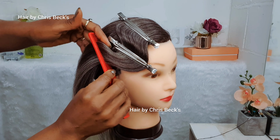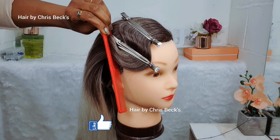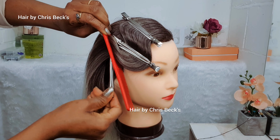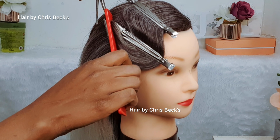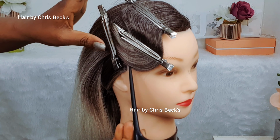I'm just going to be taking the hair, pushing it with the comb. I'm using the comb to just push it behind and leave the comb there. I'm going to be putting my pin in behind the comb. Just put it behind the comb and put the other one. Make sure it's well secure.